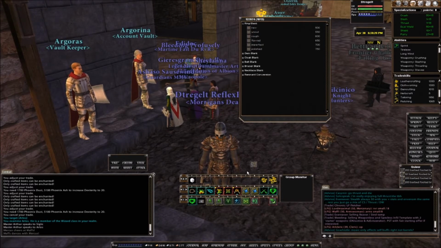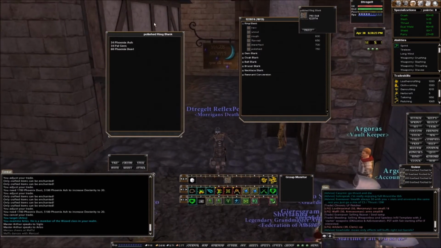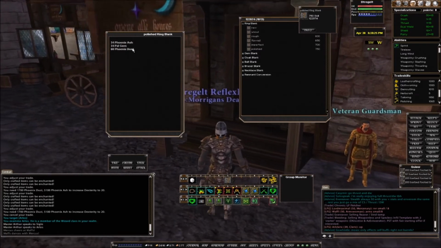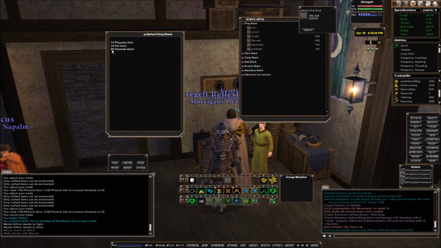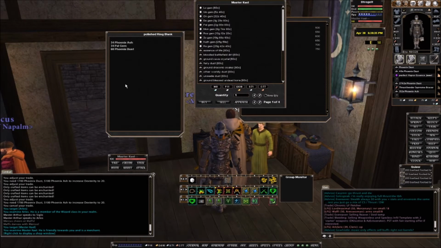We're gonna use one ring just for showcasing. You can see here 34 Phoenix Ash, 34 Palgems, 60 Phoenix Dust. It costs a fairly good amount of dust, so be careful with crafting, because basically, I salvage like 10 items, 10 jewelries, and I can craft one new item. And since it's all random and RNG based, yeah, you need to be careful with that. But it's fun. If you have the currency, if you have the money, just go for it.